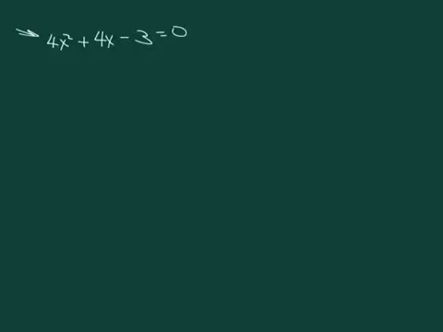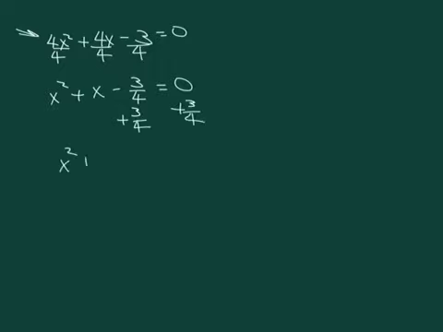Okay, I've got a number there, a 4, so I'm going to divide each one of these by 4. That gives me x squared plus x minus 3/4 equals 0. And then I'm going to add 3/4 to both sides. Remember, you've got to get rid of that third term, so I just have the x's over here. And I've got a blank, and I've got a 3/4 that moved over there. Alright, what number is there? 1. Well, what's half of 1? Half of 1 is 1/2, and what happens when I square 1/2? I get 1/4. So I add that, and I add that.